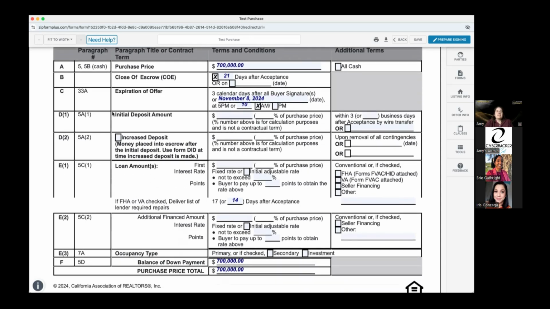So that's that. D1 is the initial deposit amount. Here's where you're going to put in what the deposit is. Generally speaking, in the Solano County area, approximately 1% of the purchase price is what's customary and considered regular. In the Bay Area, just so you know, it's usually closer to like 3%, right?